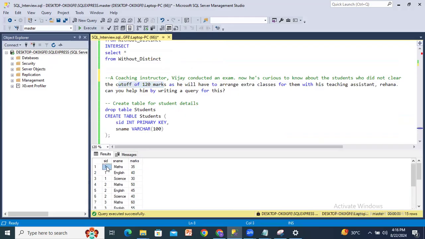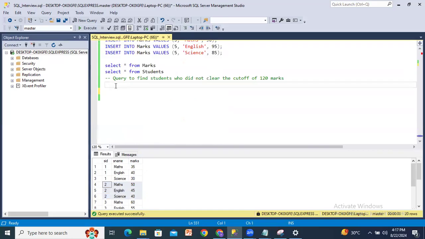For example, let's take student ID 1: maths, English, science. Sum of these marks: 30 plus 40, 70, plus 35, 105. Similarly, the second student: 50 plus 45 plus 40, like this. After summing the records, we check for less than 120 marks, that is the cutoff marks.